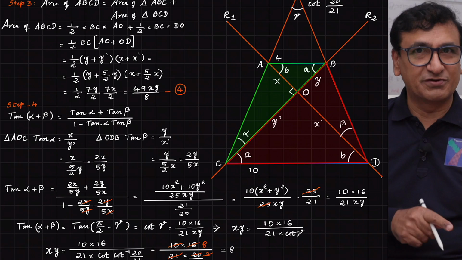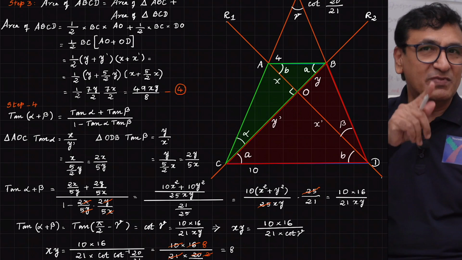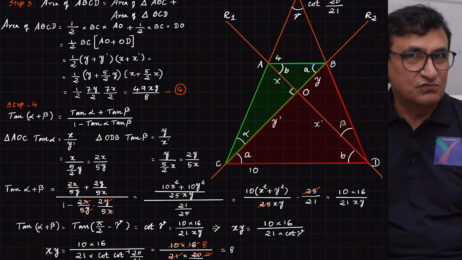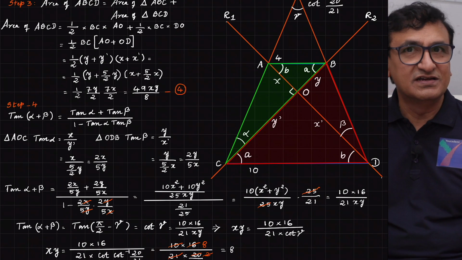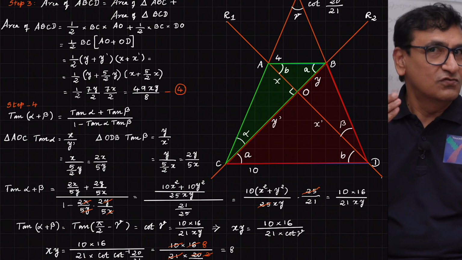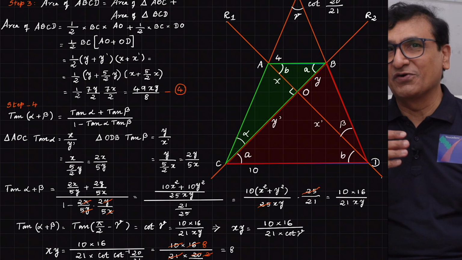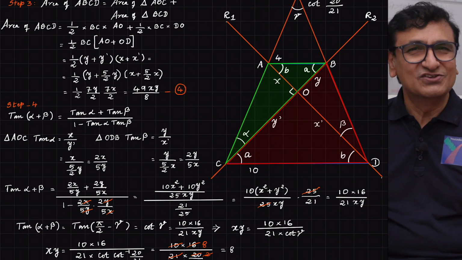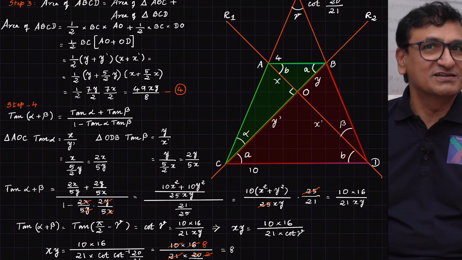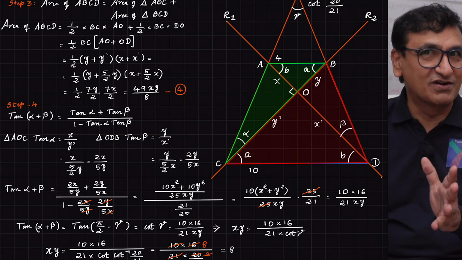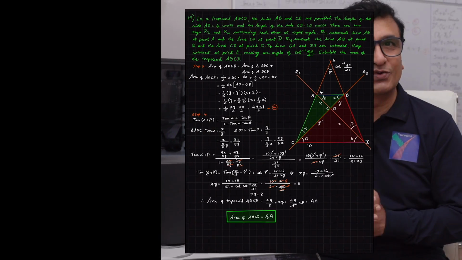Therefore, the area of the trapezium would be half multiplied by 10 plus 4 multiplied by 7. 10 plus 4 is 14. 14 multiplied by half is 7. 7 multiplied by 7 is 49. Cool, isn't it? So that's the power of making a drawing to scale using your graph. Okay, let's move on to question number 20.